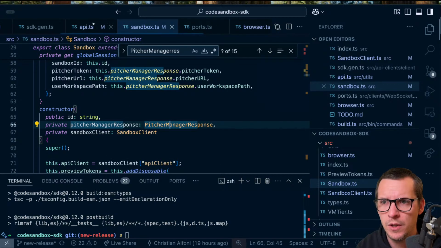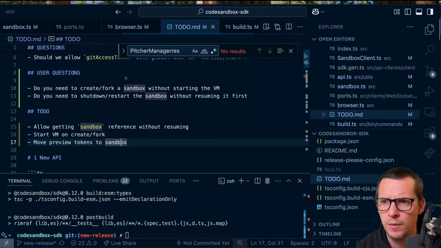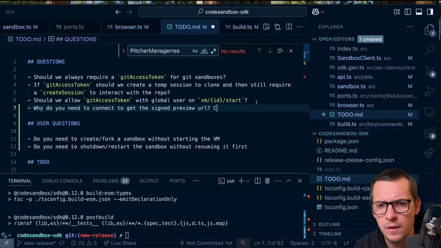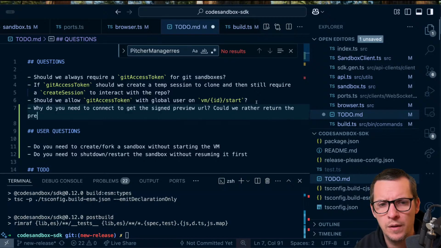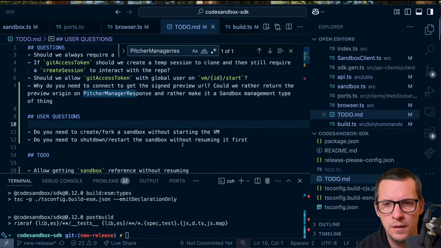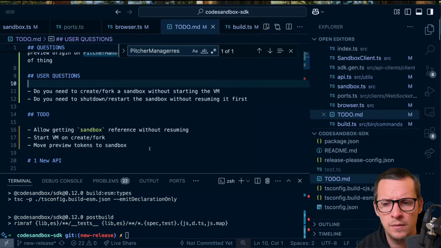Okay, I'm gonna add this question and ask about it: why do you need to connect to get the signed preview URL? Can we rather return the preview origin on picture manager response and rather make it a sandbox management type of thing? Okay, so we're not going to change that now because we really can't.